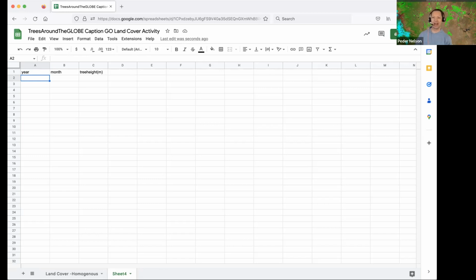If you know that you put it in the ground, or that you germinated that seed, you know exactly the age of the tree. So we're going to start off with the idea that I know the age of the tree. I started it from a seedling in my classroom, and we're going to go plant it outside. So I did this back in the year 2021, and it sprouted in the month of May, and it had 0 meters of tree height.